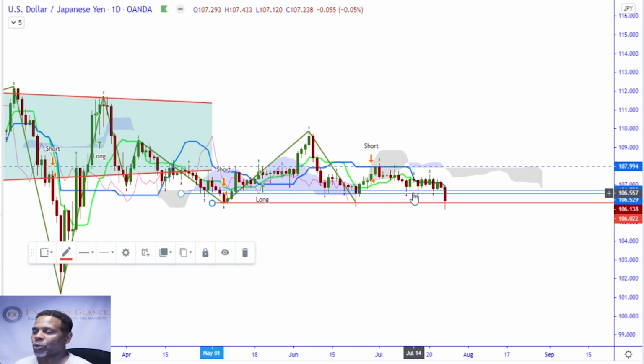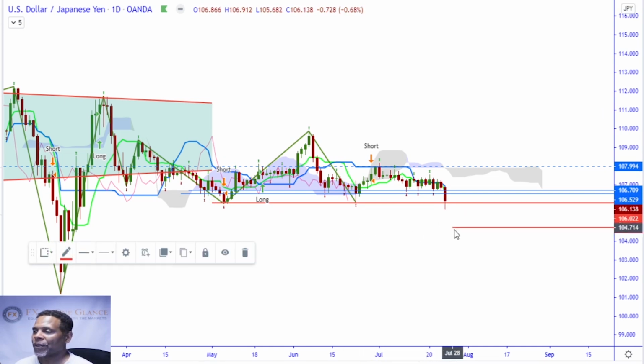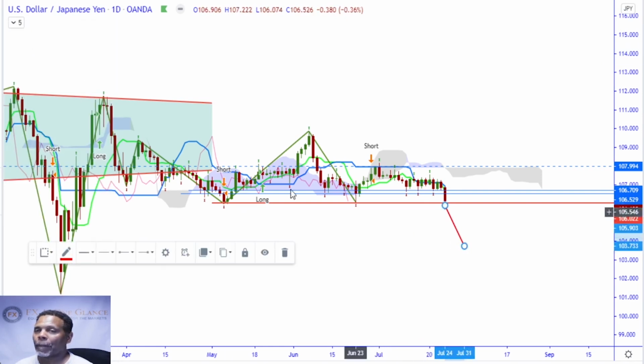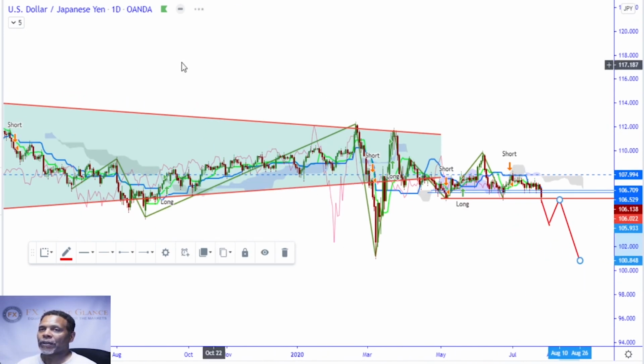All right, so I pretty much won't take the first break. What I'm going to be looking for is a break of this level, and then for the market to put this in for me. Let me delete that. I want to look for this move here. Drop, come back, and then I'll trade again right at that point short. And then we could shoot for these targets that we have in here.